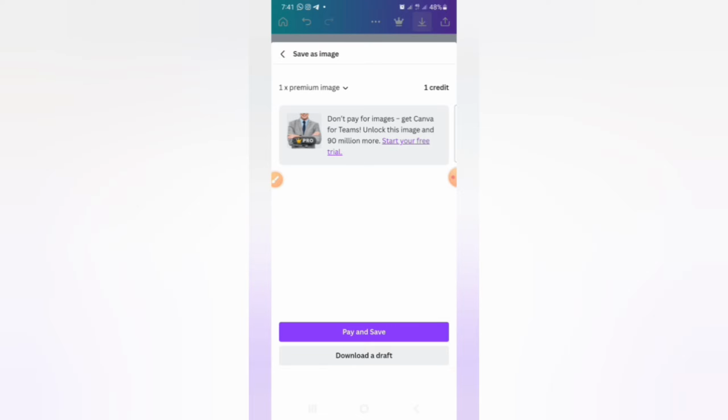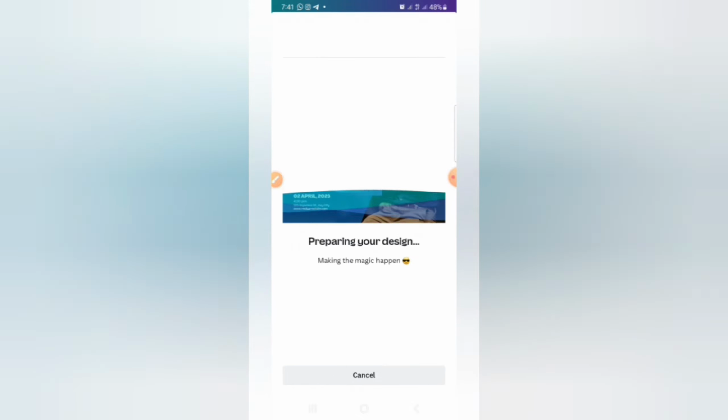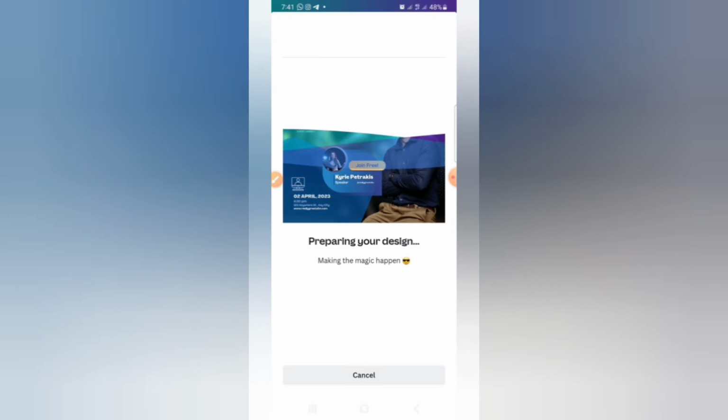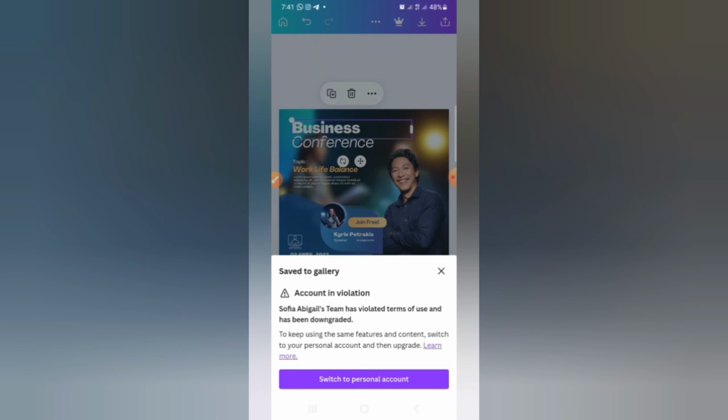When you click on here, it means save image, download as a draft or something. Then you download it. It says preparing an image. Once you are done, you go there, you see your image there. Okay, that's how it does. It's preparing it to save it. All right, it's ready now. So it's saved to our gallery. You go to your gallery and you see it there.